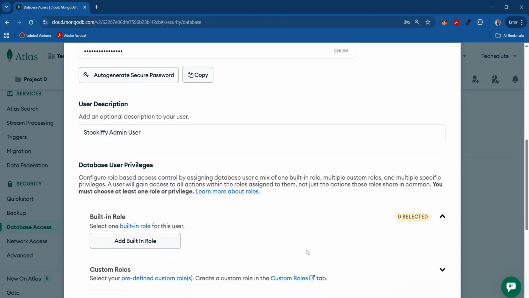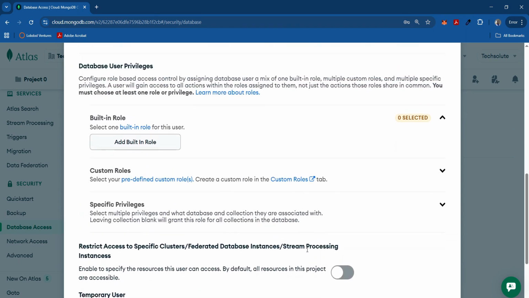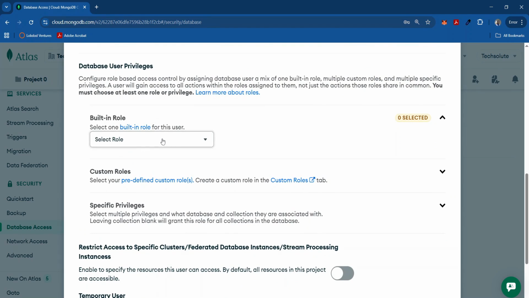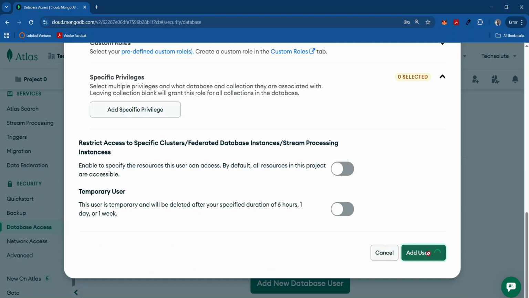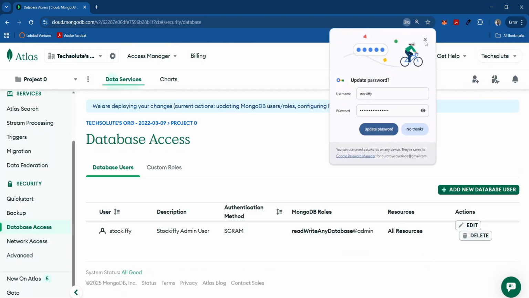Here is where we configure the privileges, built in, which is to read and write. So we are assigning a CRUD capability to this user to read and write to any database that is associated with this cluster. We simply go to add this user.